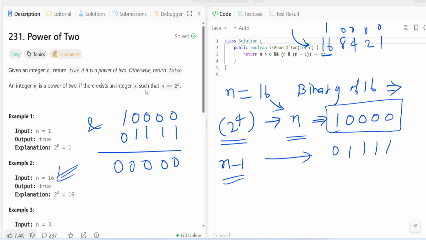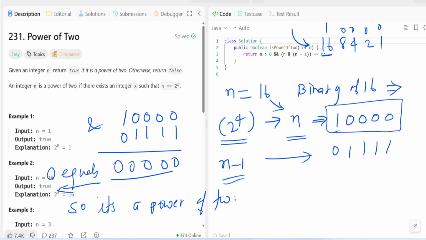So the result is equal to 0. This value is equal to 0, so it is a power of 2.